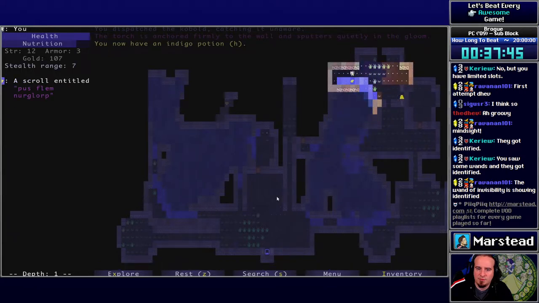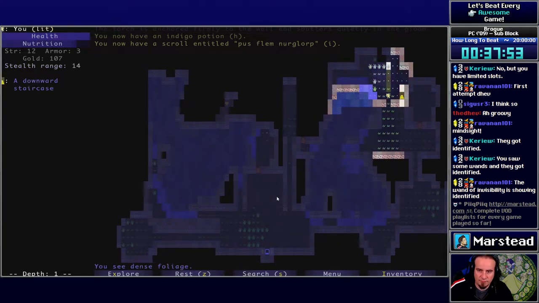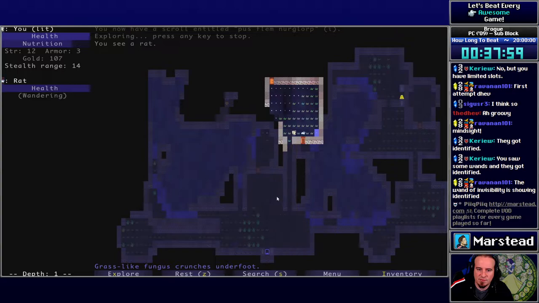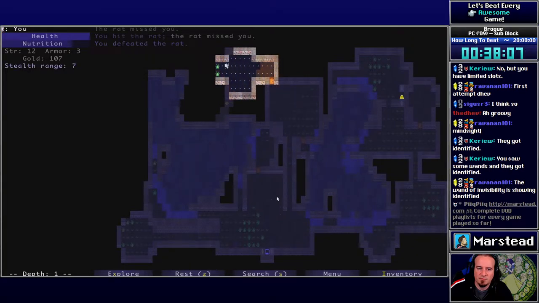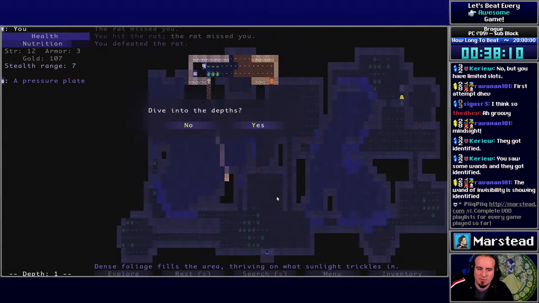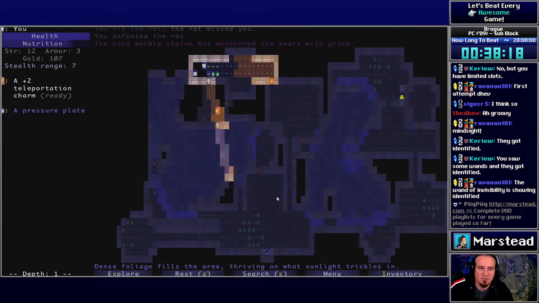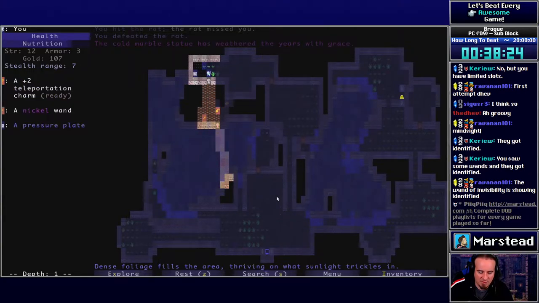Indigo potion. Plus phlegm nurglorp. Wonderful. See a rat. Let's go somewhere I've already been. Pressure plate. Do not dive into the depths. Thank you for asking. So presumably I have to throw something onto that pressure plate.